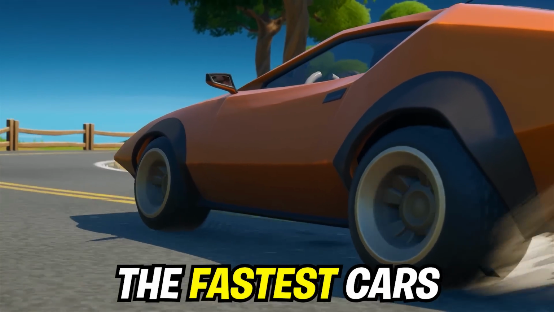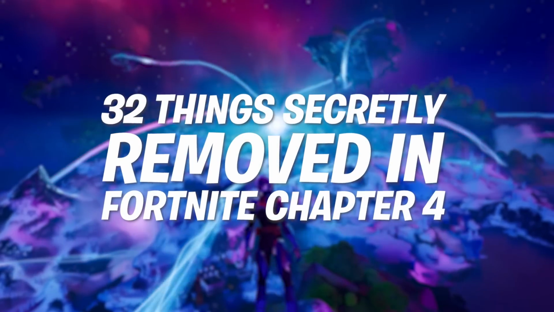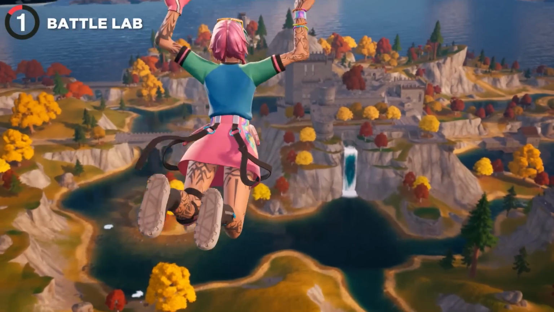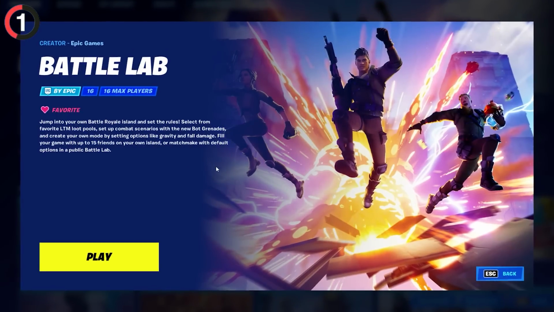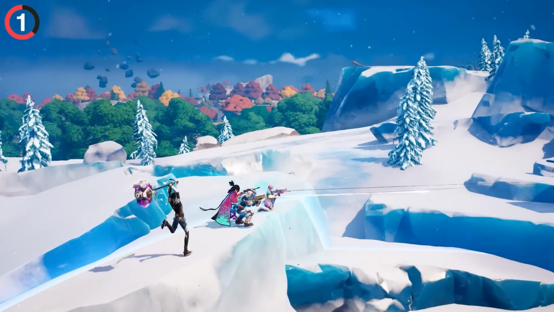From the reason the fastest cars are vaulted to Epic deleting half the live event, these are 32 things secretly removed in Fortnite Chapter 4. With a brand new map, all anyone wants to do is explore it, but Epic has made that harder than ever by vaulting the most useful mode, Battle Lab. It wasn't just disabled, this has been permanently deleted from the game, meaning you can't use it to discover new locations, test items, or even mess around with friends.